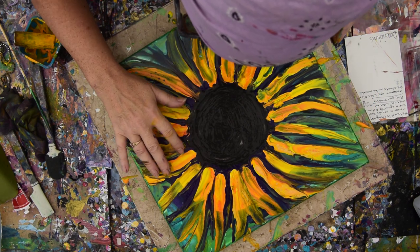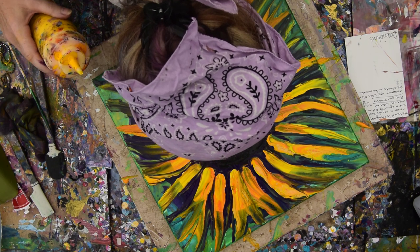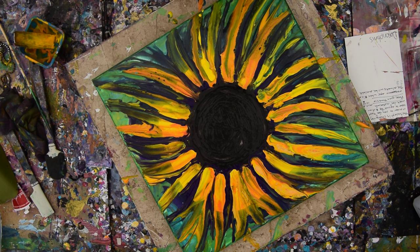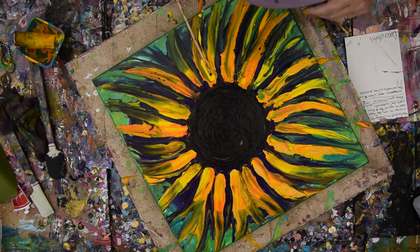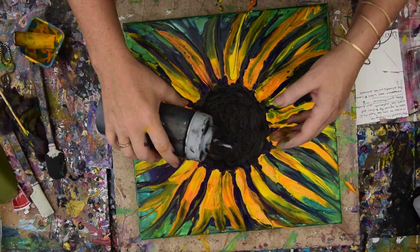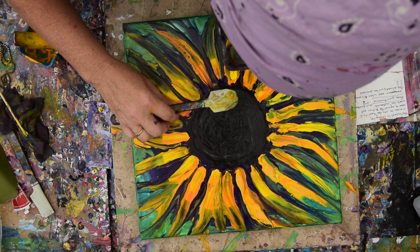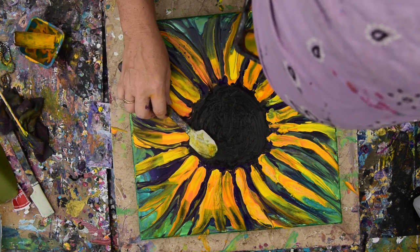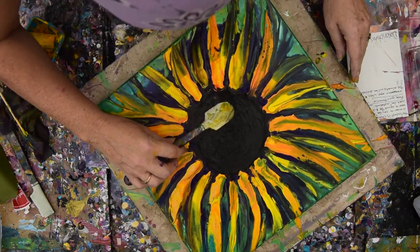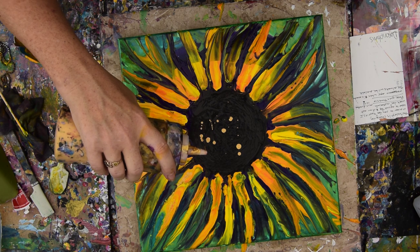A straw might help. Let's steal some paint — is there any paint to steal? I think a few highlights aren't going to hurt my feelings. I'm going to wipe off my skewer so that when I stick it in there it's not a problem. I'm going to go back to my center while I can before it gets so gloppy I can't do anything to it. Any residual paint on my little spatula is just going to be adding some color variation. Any texture I get in my center is also perfect because that would be an awful lot like sunflower seeds.